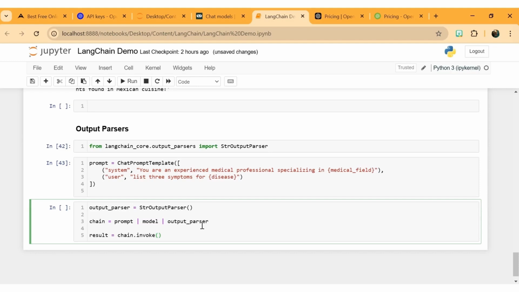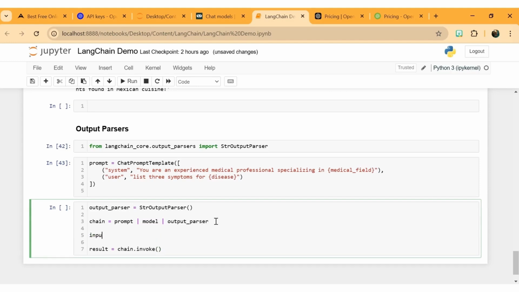Here we're going to pass in the input, so let's define our input for our prompt template. The first one is the medical field. Let's pass in the actual value for the medical field that we're interested in, which is infectious disease. Let's use the disease name, maybe malaria or typhoid.